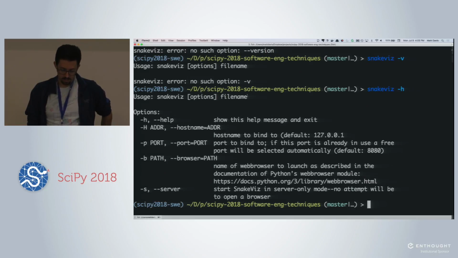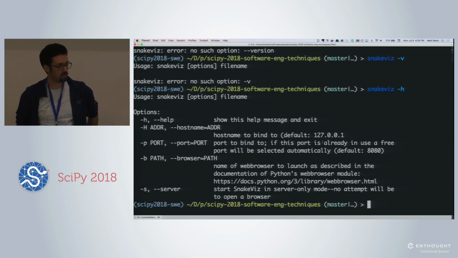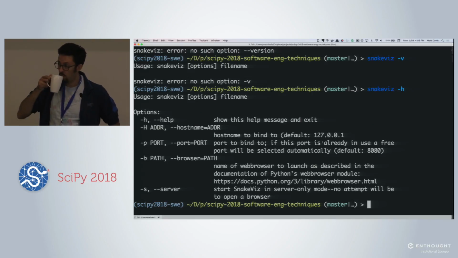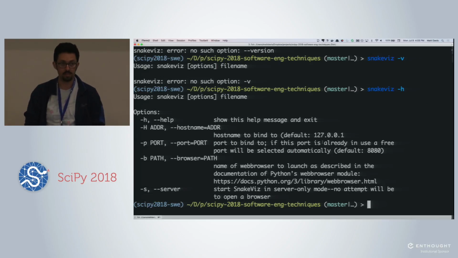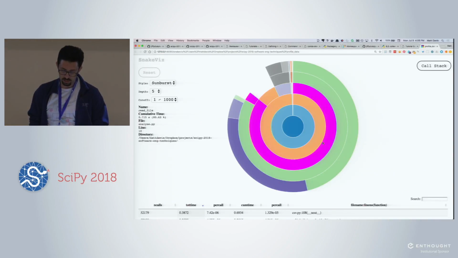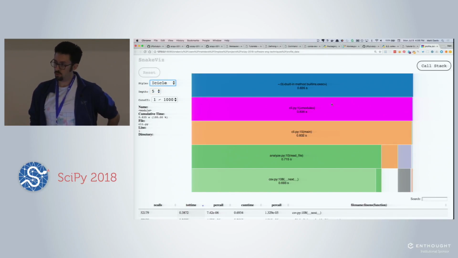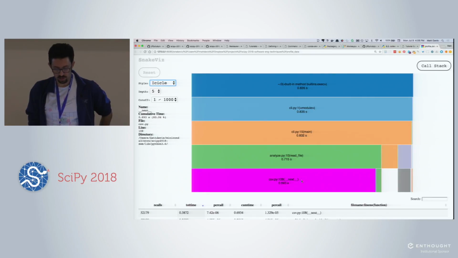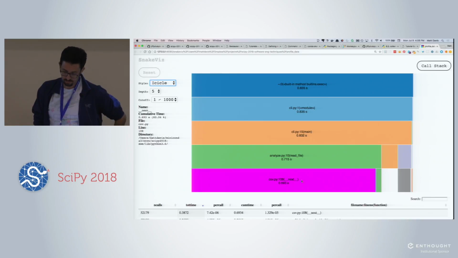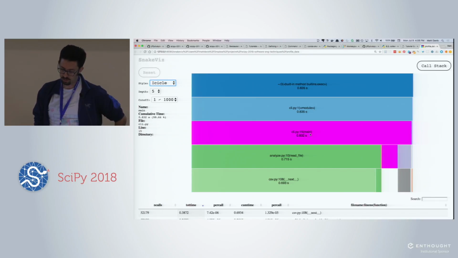So with SnakeViz, basically try to run this and make sure that it does something and prove that SnakeViz exists on your computer. But once you've proved that it exists, you go like this: SnakeViz and then the name of the profile you want to examine. And it will open up something in your browser. I like to switch over to the Icicle view myself. This is a visual representation of the structure of your code and how much time was spent in it, where the width is proportional to how much time was spent in that part of it. And then this is the top level, this called this, called this, called this.